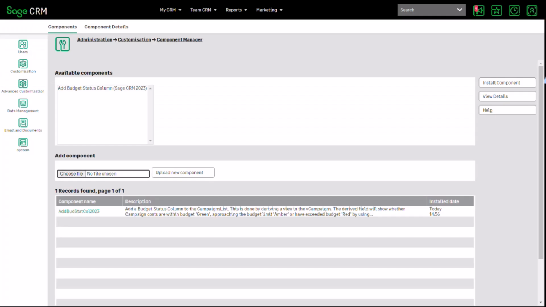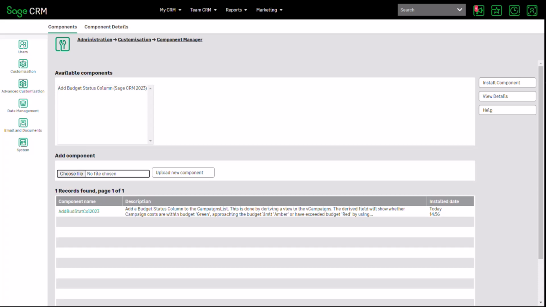If we come back into that screen, we can now continue, and we can see within the component screen that the component we've run is showing below us inside the listing of components.